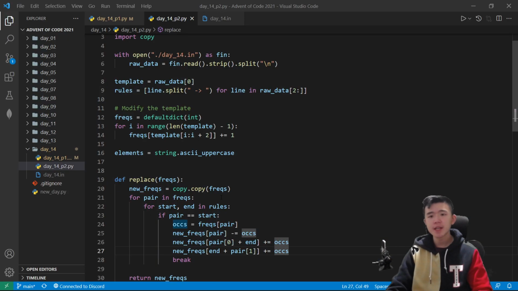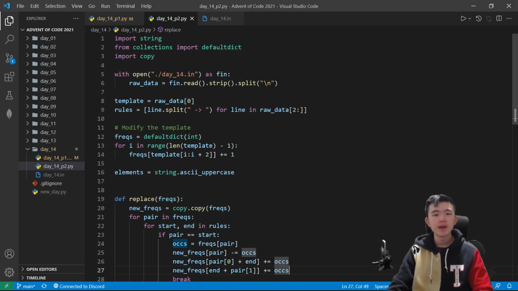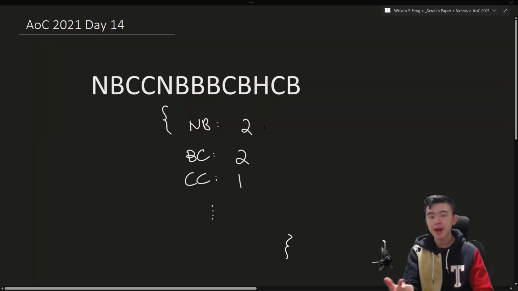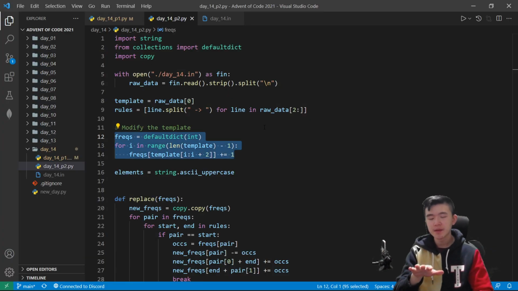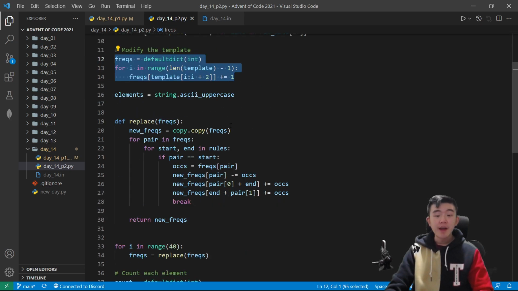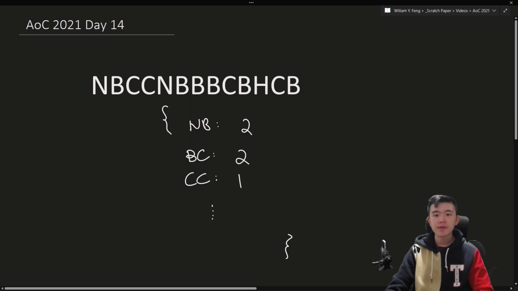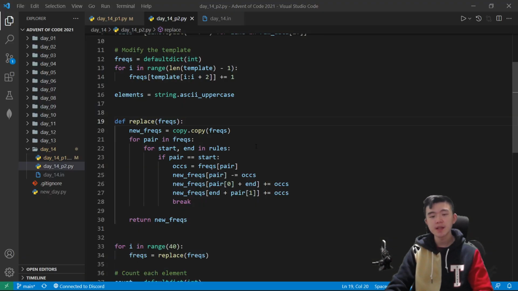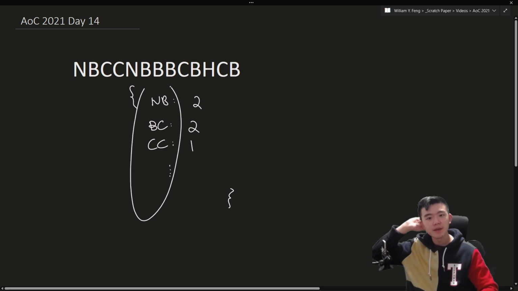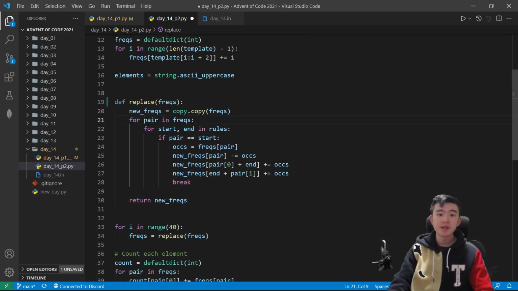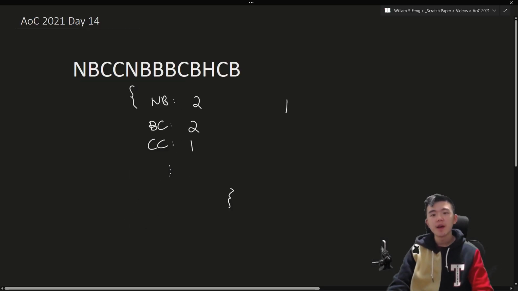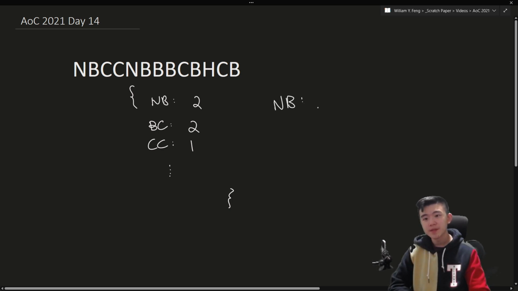Now, actually constructing this is pretty simple, first of all. We just literally go through every single pair in the input and add that to the frequency dictionary. After that, to actually update a frequency dictionary, what we have to do is first loop through all of the pairs, which are keys, and I'm calling that into a variable pair. And if that matches any of the rules, so for example, NB, we need to insert a B between the N and the B. So what we're going to do here is first delete all instances of NB. So NB is going to get reset to zero.